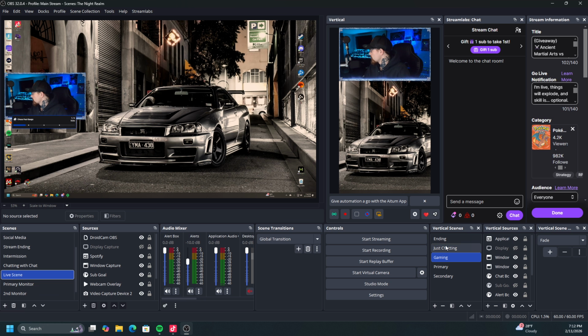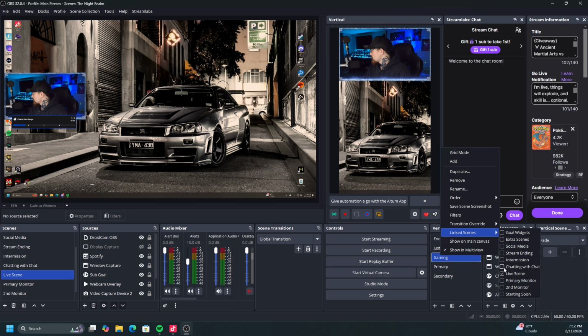we're also going to make that vertical scene the same thing, and we're going to link it by right-clicking, gaming, link, and then you link it to whatever your primary screen is for going over to your gameplay, your screen, your everything in between.